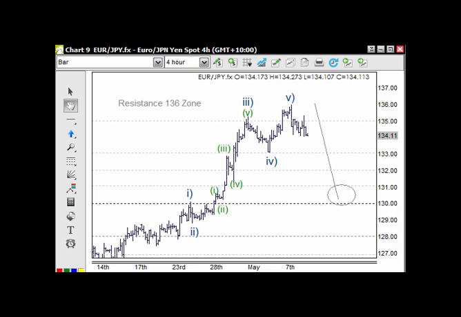The euro yen and the euro pound have completed their patterns to the upside as wave 5s and have been moving down. So I believe that these would be the better short trades, like shorting it now with a stop, you know, out of the way up here somewhere, and we're looking for quite a strong move to the downside.